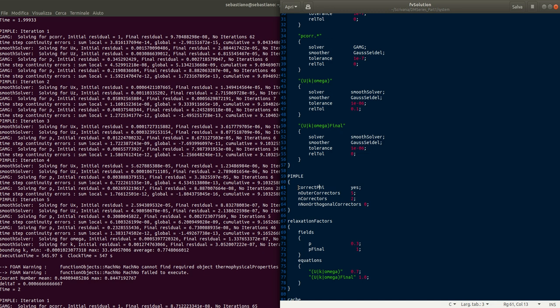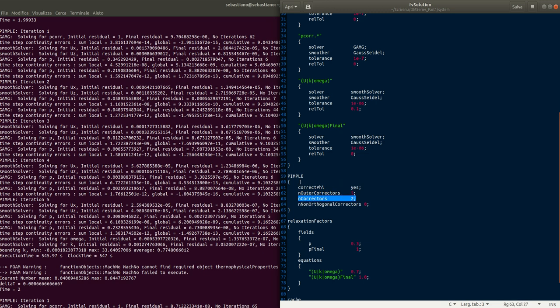This is called, I think, the ALE method, which basically consists in ensuring the respect of a mesh continuity equation. Then there is nOuterCorrectors, which are the PIMPLE loop correctors.